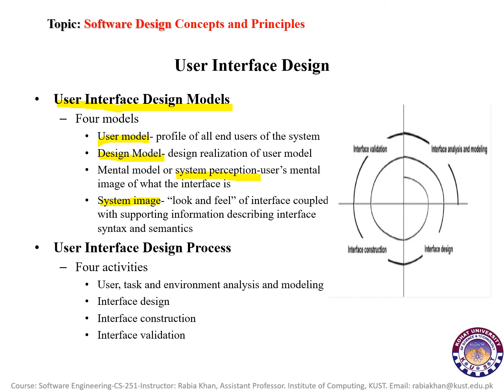So you have to provide the syntax and semantics of the interface to the user through some help means. When the system image and the system perceptions are coincident, users generally feel comfortable with the software and use it effectively. So if you have understood the user models, the levels of user profiles have been categorized, and you have developed the system image, every category of user will be quite convenient in using the software, as they will have the level of interaction they require.